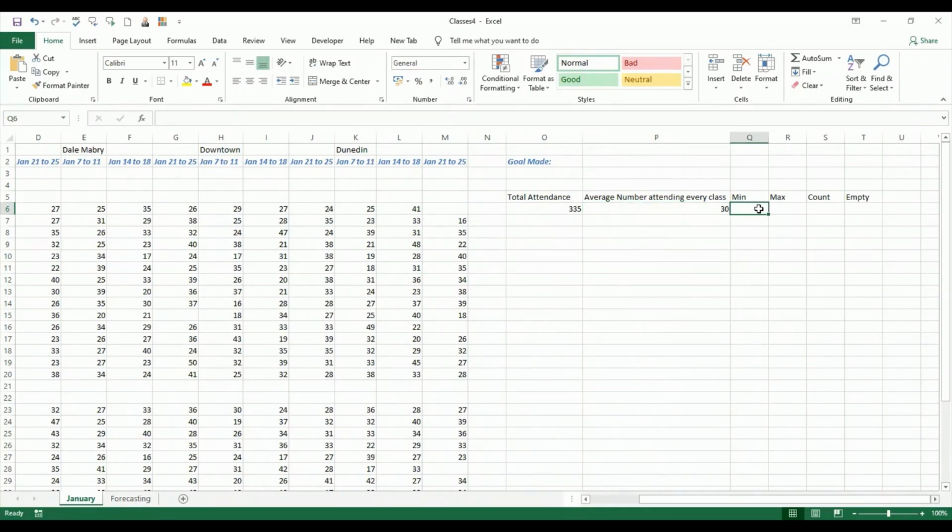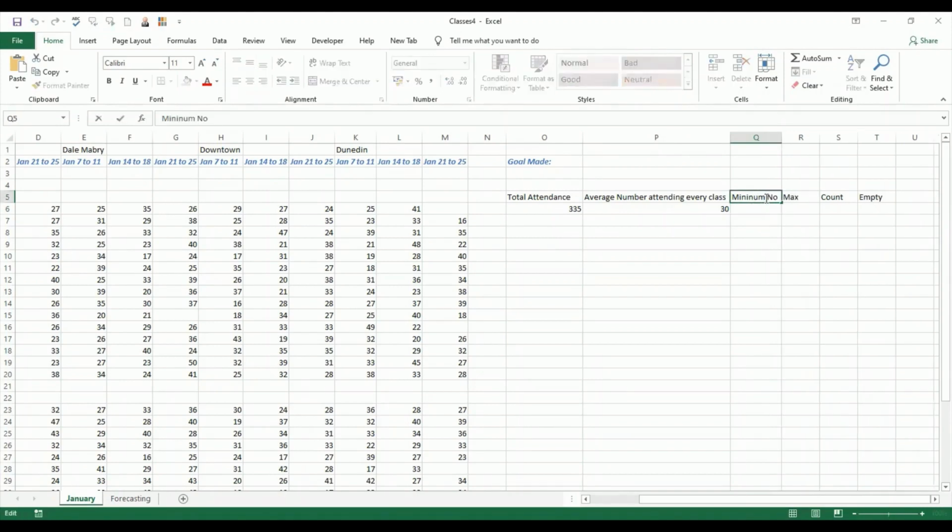Then I come to min. Now min and max is again replaced differently. It says minimum number. ये जो min है उसको हम minimum number या min number of students per class.